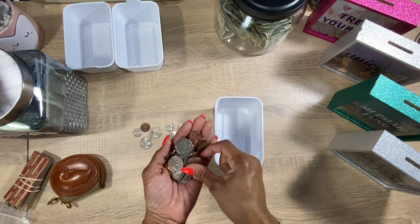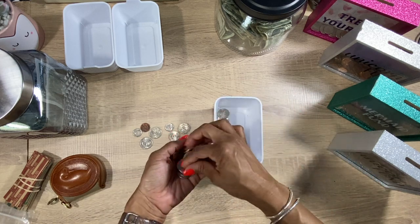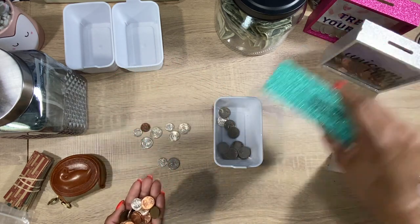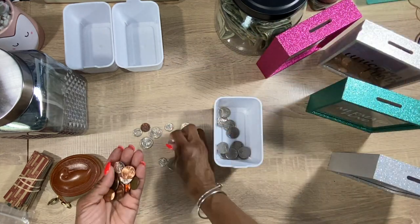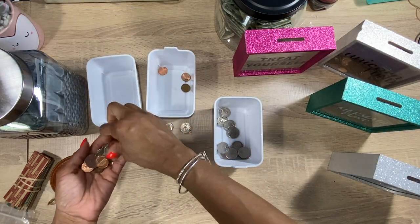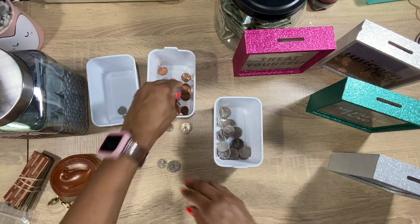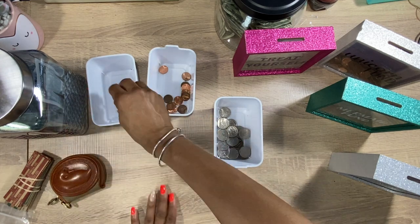All right, so we're just going to go ahead and separate. And this is 1991. That is super old. Right now I'm just going to separate. But I think for the nickels, I only have 3 of these. For my nickels, I don't really have a lot in there. So I'm just going to put the nickels inside of this one here. And then I'm just going to do the pennies and keep the pennies and the dimes separate, because I don't know what I did with the other little one, because I had 4 of them, but I think I stuck it somewhere as usual. And we don't have a 4th one, so we're going to work with what we got here.